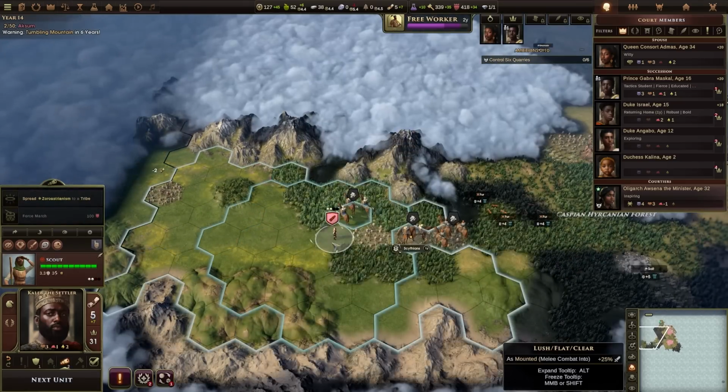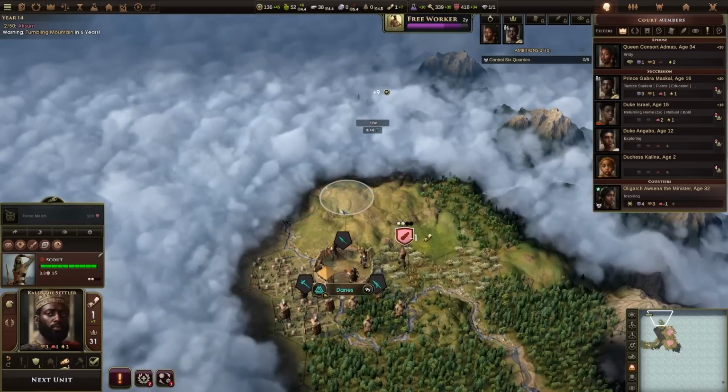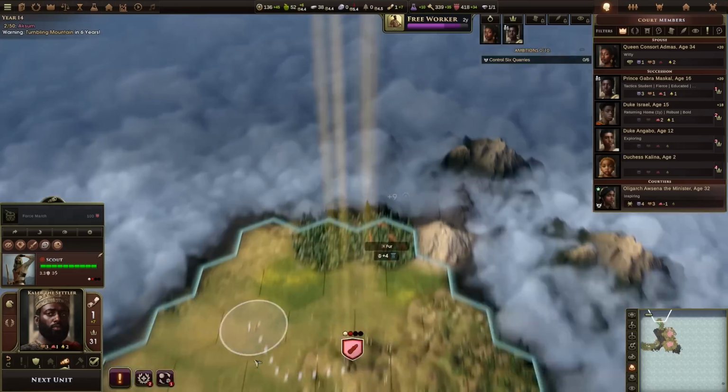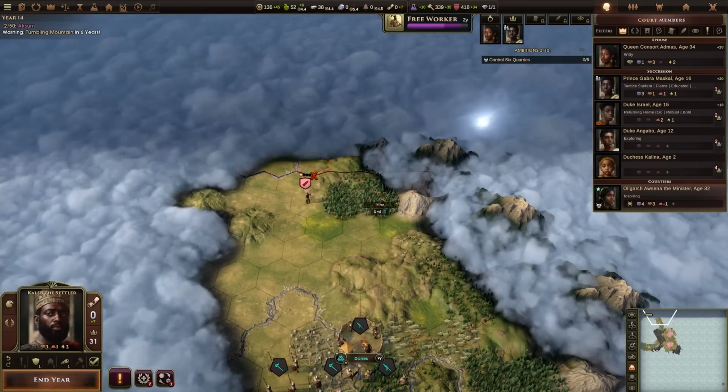But yeah, a lot of your early game orders are going to be spent exploring. So just don't be too surprised if that's what you spend a lot of your early game doing. I'm kind of trying to explore this mountain range. I'm guessing we're near the edge of the map. You can see that black line there is the edge of the map. All right, sick.